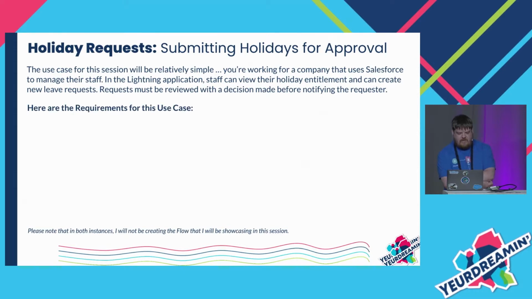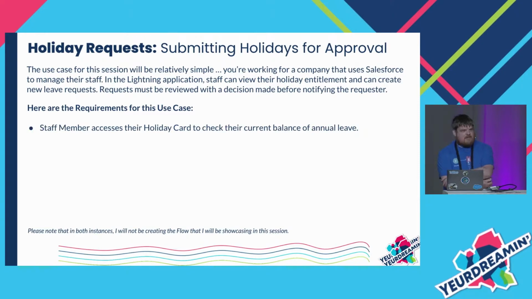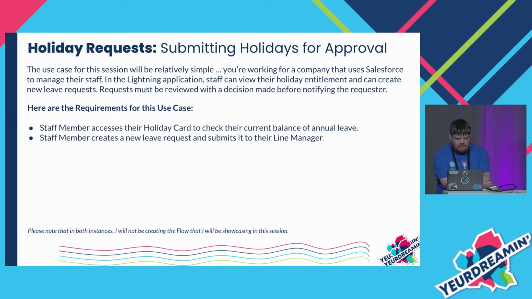So in terms of these very specific requirements I've got for this use case, staff members will be accessing the holiday card to check the current balance of their annual leave, which is all on one object. They'll then create a new leave request, which will be submitted to their manager. The line manager will then look at the holiday card and also review their request.